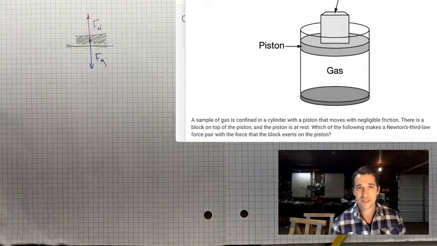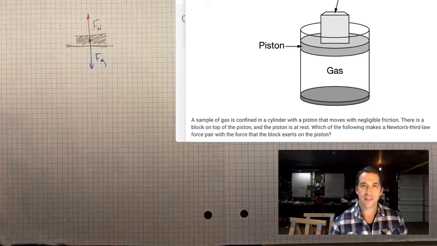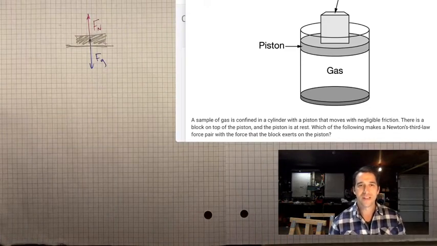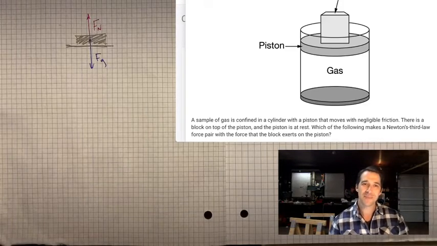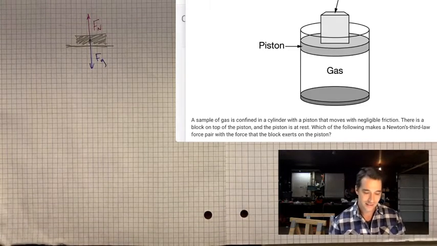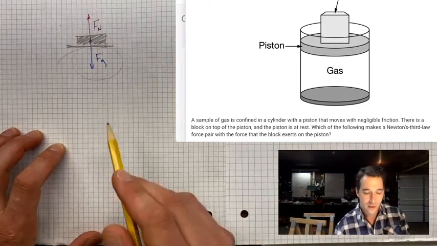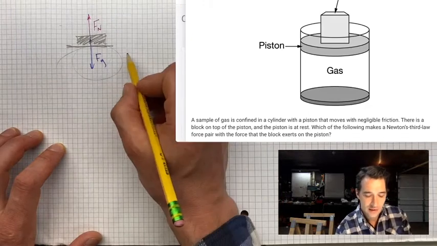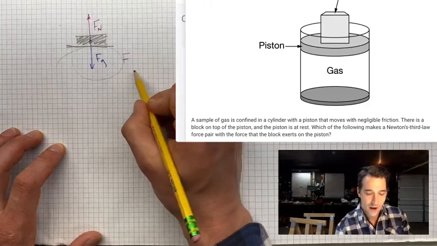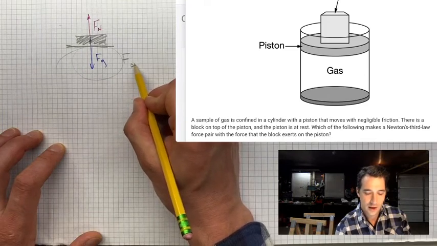Yes, they're equal and opposite, but when Newton talks about that equal and opposite, he's talking about when something applies a force on something else. When A puts a force on B, B also puts the same force on A. So let's look at these. Let's find the force pair that goes with the weight. What is this? This is a force on the book, right? I'm going to say on the book.